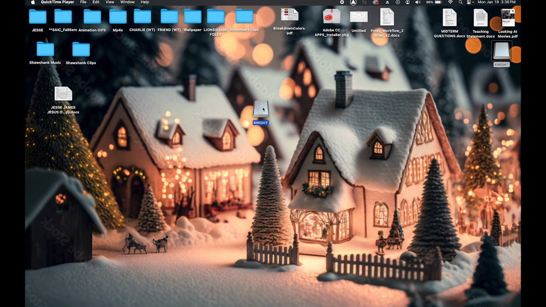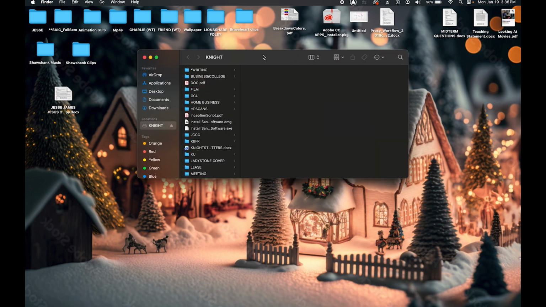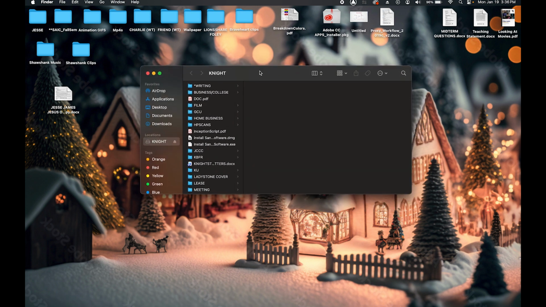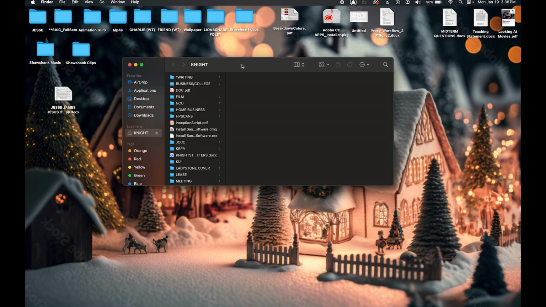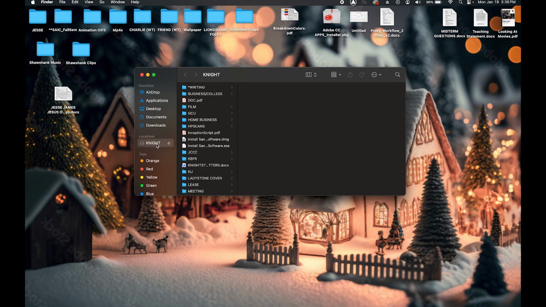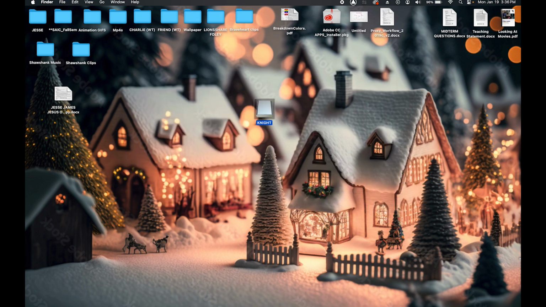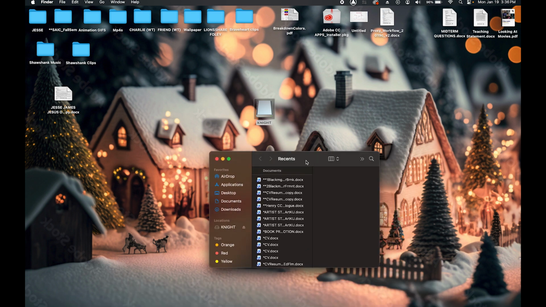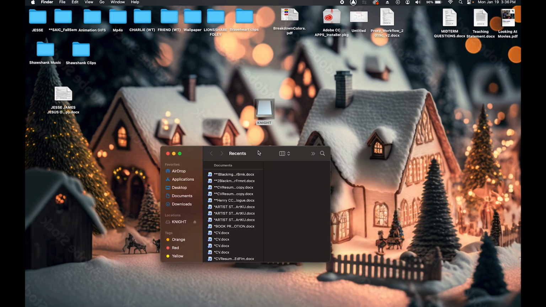Now, here's another thing that might seem very elementary for some people, but some people don't know this. When you click on this, this pops up, as you can see, but this is not your hard drive. Again, some people might already know this, some people don't, but this is not your hard drive. This is your hard drive here, because again, I could literally X out of this and go to the Finder, or again, if it's Windows, you have something else. It's a little different, but it would open a window. And again, you want to make sure you're going to your hard drive here.